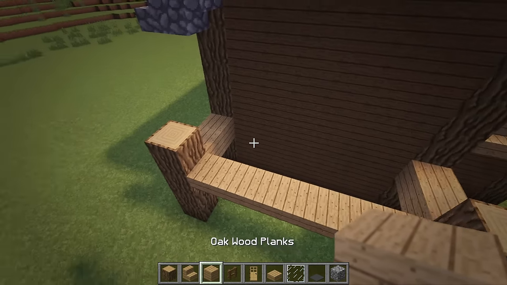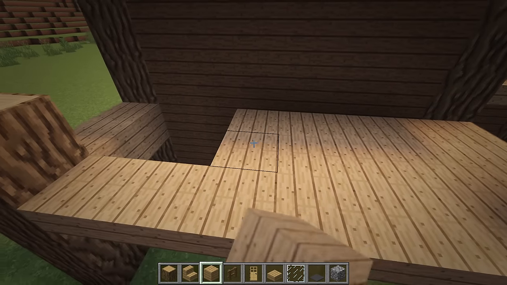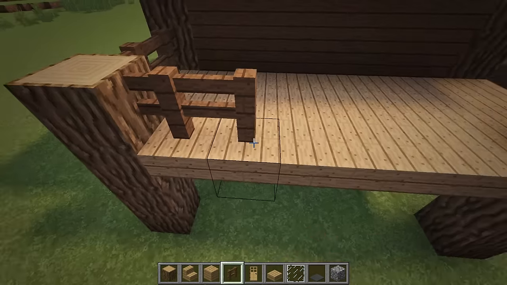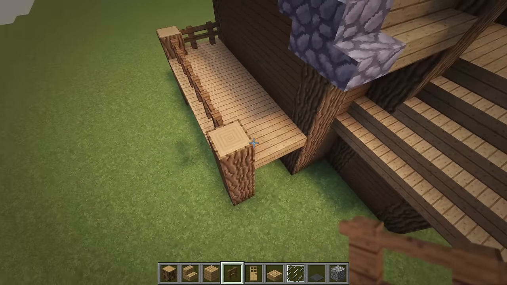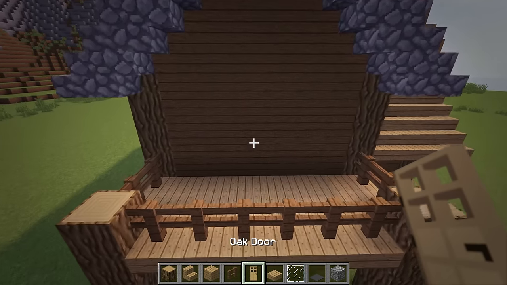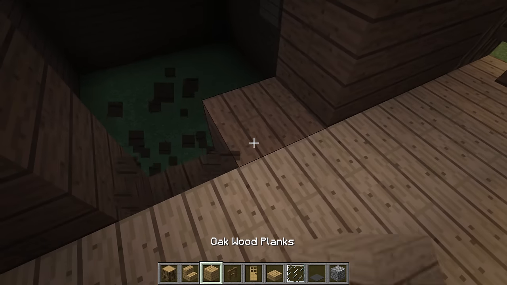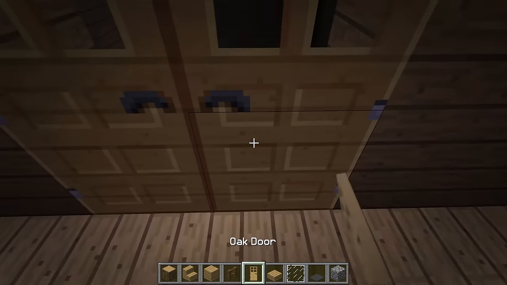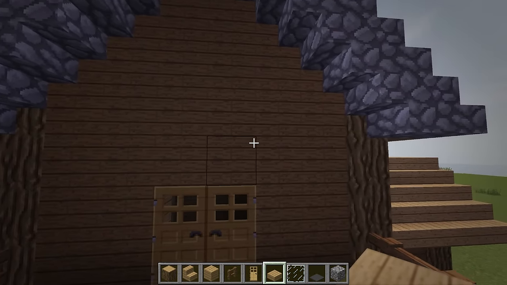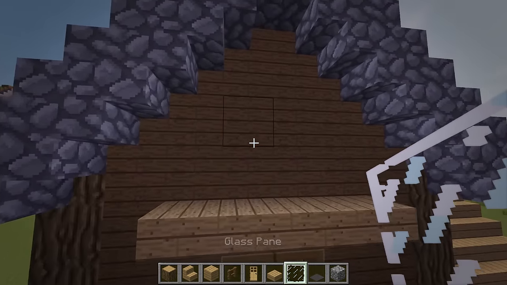Now fill in the area between these stairs with oak planks, and also add spruce fences around the edges. Next, at the center of this wall, clear out a 2x2 spot so we can place in 2 doors here. Then add 4 oak slabs half a block above these doors. And also a block above these slabs, add in a 2-wide glass pane window.